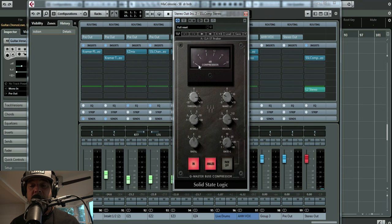Going into a section like this, what I'm going to do is ride up my pre-out into this compressor and blow it up a little bit, just to get the angst that a rock band would have if they were on stage. So let me show you that.